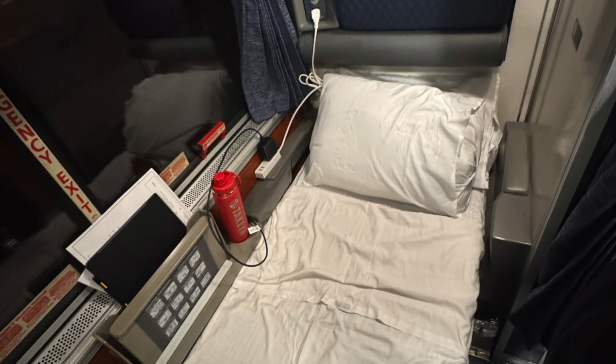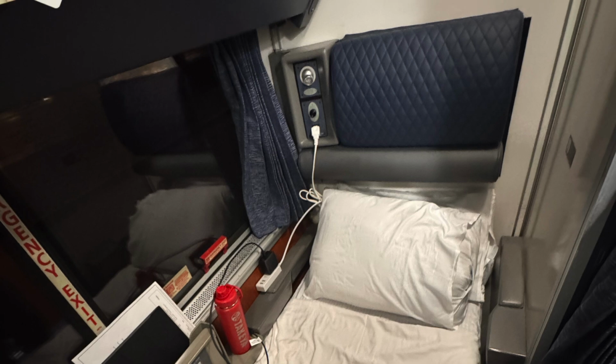This is the sleeper cabin that I was in. Quite nice, very comfortable. We had a couple of these. Well, we had four of those roomettes. And of course, we had people on the upper bunk as well. I was on my own, so I wasn't using the upper bunk. I don't have any pictures of us in the upper bunk, so that's a miss on my part.